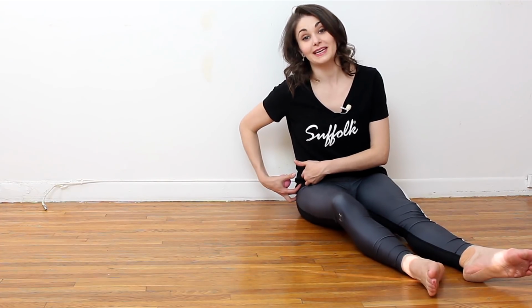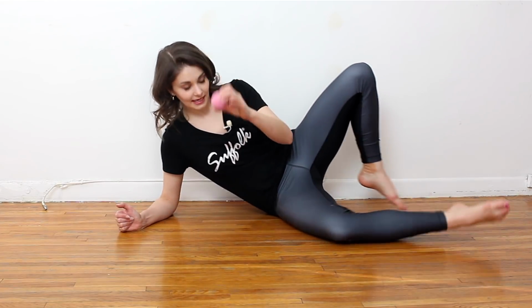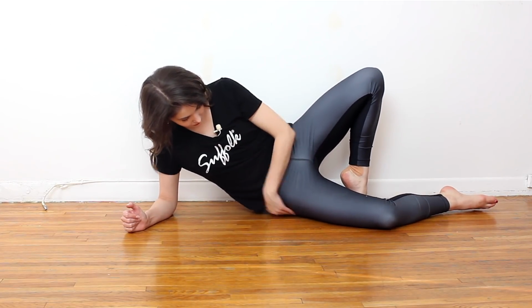My favorite one that I do that I cannot take class without is my hips. This is really good if you're trying to improve your turnout. So I'm going to take the ball and I'm going to put it right up under my hip.